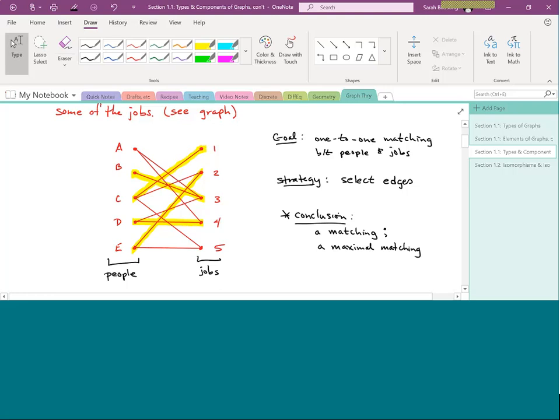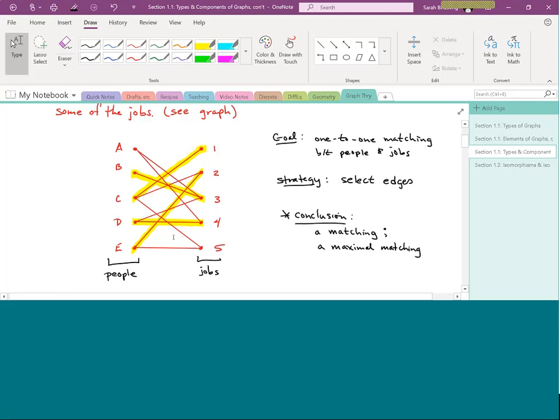We didn't call it a perfect matching at the time, but we tried to get to a perfect matching where we used all of our people and all of our jobs. So we started with our degree 1 guys, vertex 1 and vertex B. And after we did that, we looked at all the things that were left and we logically went through it. So we actually built not just a maximal matching, but a maximum matching.